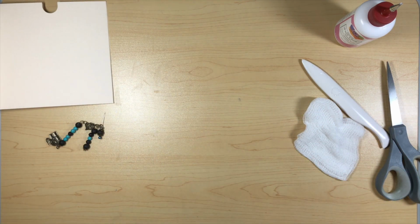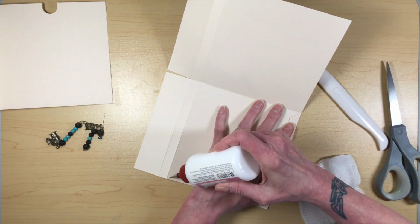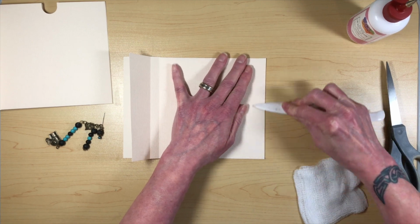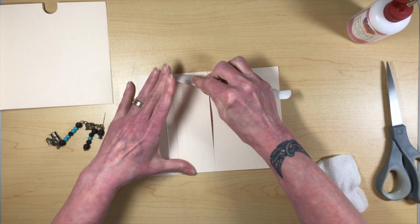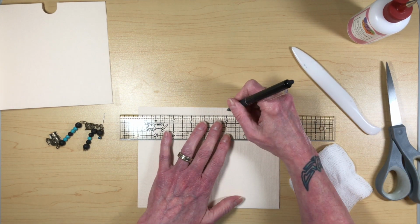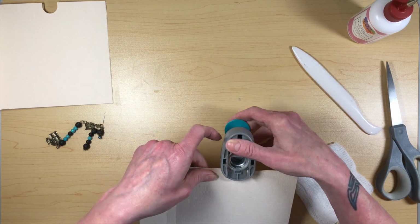Now it's also the same as our 5th page. So again, we made all the scores, and I'm just going to glue these together. I'm going to do the same thing. Okay, there we go. And then I'm going to do this. Then when you cut your pattern paper to cover this, the pattern papers will be 5 7/8 by 5 7/8. And you'll just measure the center of that and then do the punch again, and then it will line up.